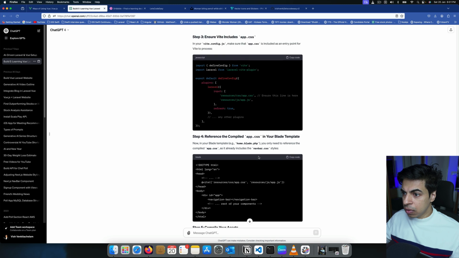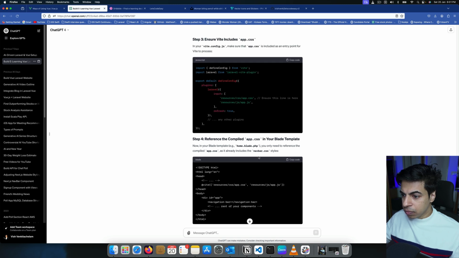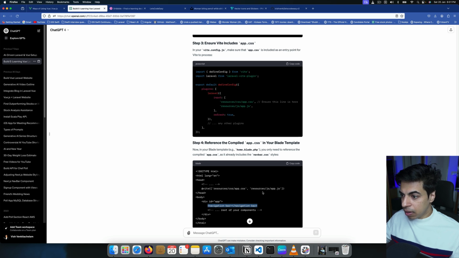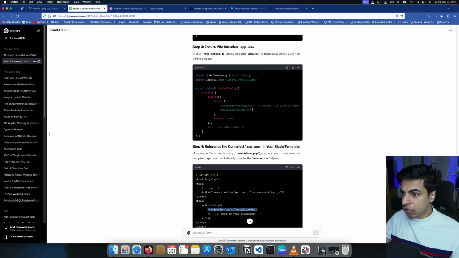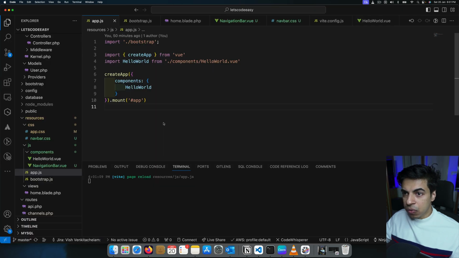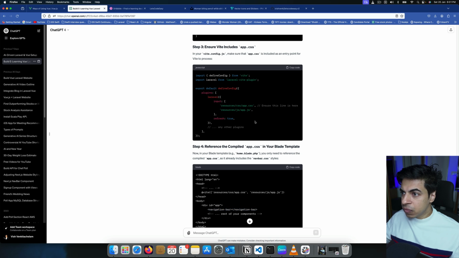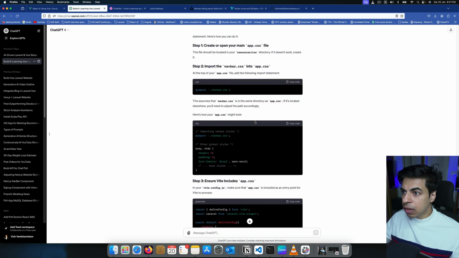So let's do that. So this is where we call the navbar, and the resource is already loaded like this, and it should identify our navbar. I think we still need to add it somewhere, similar to how we loaded hello world, which is a bit missing somewhere.